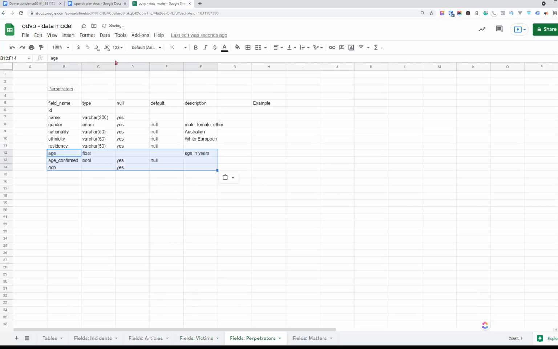So the point of it being the open domestic violence project, or the open violence project, or whatever, is to create a structure that we can query, and anybody can basically query it. So somebody could come along and say, all right, I want to extract some data, I want to run this query. And then maybe give people read-only access to the database, give them an insight into how it works. So that's the ultimate goal, really.